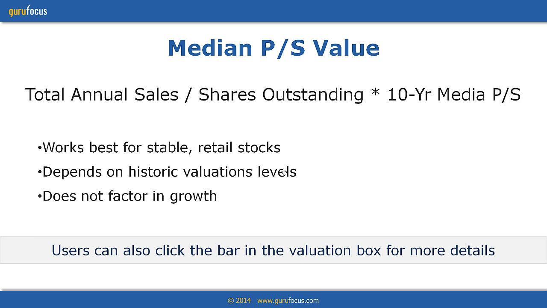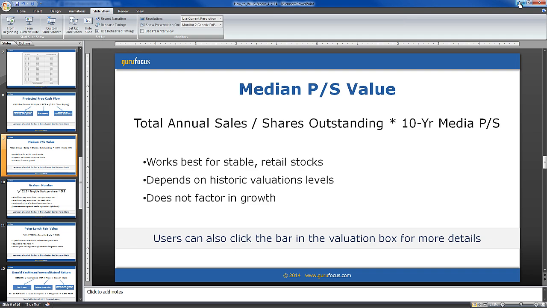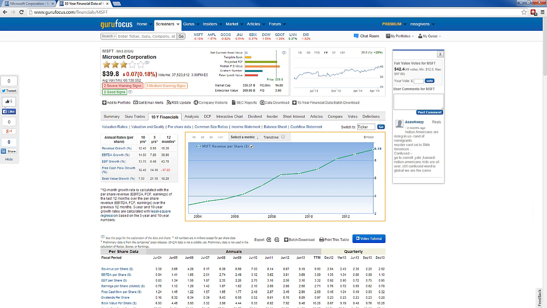But as with the other, you can click that bar in the valuation box, and it's going to give you some more details, and I'll show that to you really quickly. I've got about 20 things running here, bogging my computer down. But again, right up here, median per share value, it's the orange bar across the top of the valuation tab. And we're seeing Microsoft trade at a discount to its average per share value.